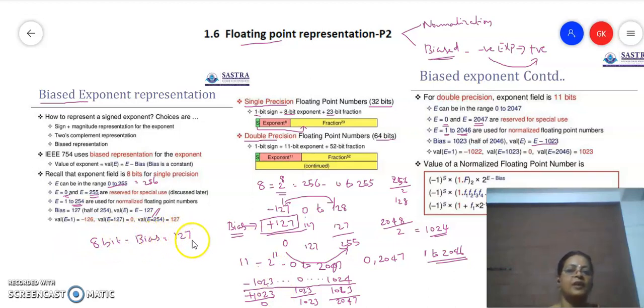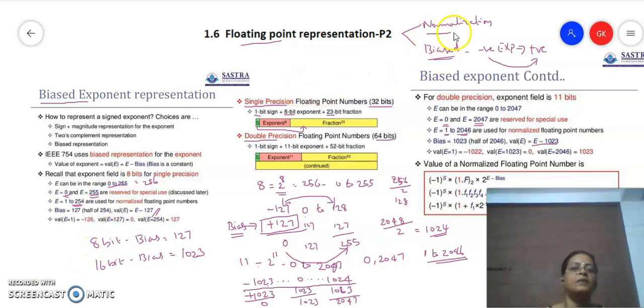How we identified the bias value, I think I have calculated here, and it will be clear to you. For the 16-bit representation, the bias value expected to make it a positive exponent will be 1023. So based on the exponent size, we decide the bias. We convert the exponent into a positive value by adding the bias. Since we have done this addition in the beginning, during the calculation we have to subtract the bias. Keep this point in mind when we discuss floating point addition, subtraction, multiplication and division. So that's all about biasing.